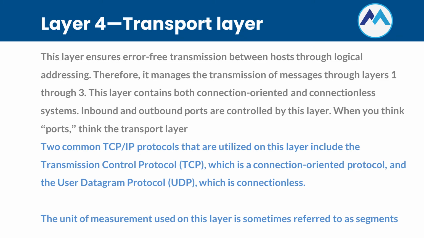This layer contains both connection-oriented and connectionless systems. Inbound and outbound ports are controlled by this layer. So, guys, when you think of ports, think of the transport layer. The two TCP/IP protocols that are utilized in this layer include the Transmission Control Protocol, which is a connection-oriented protocol, and the User Datagram Protocol, UDP, which is connectionless.